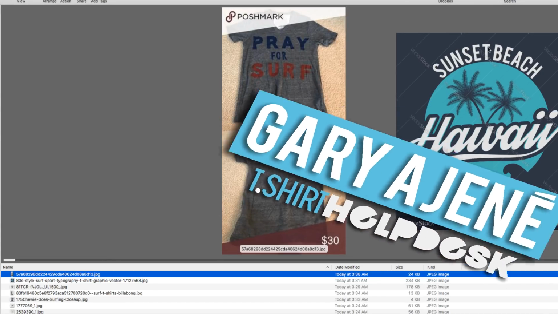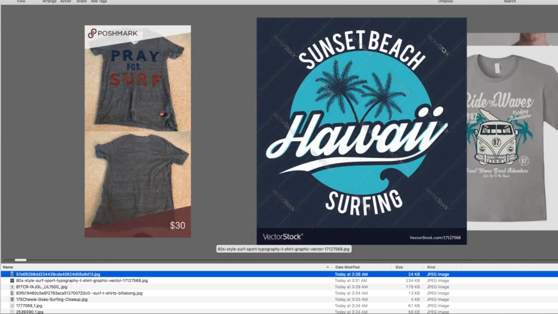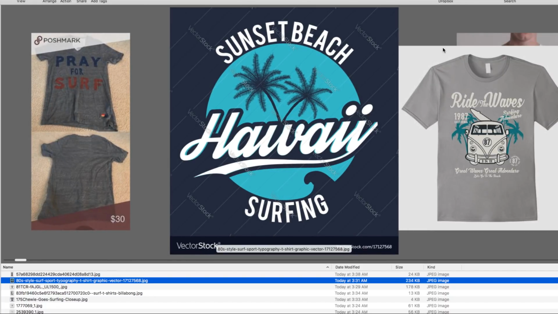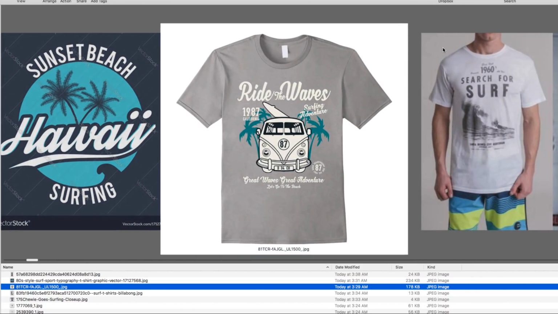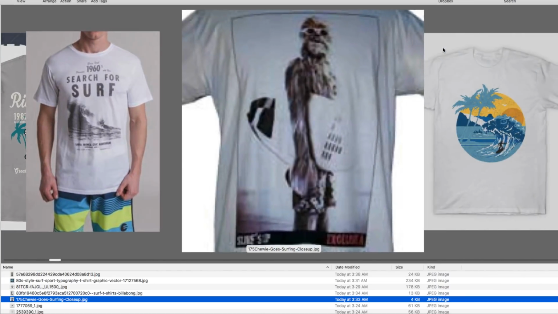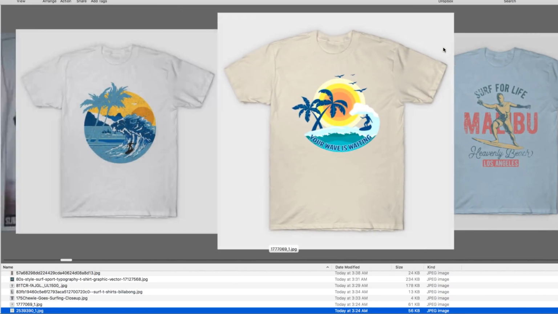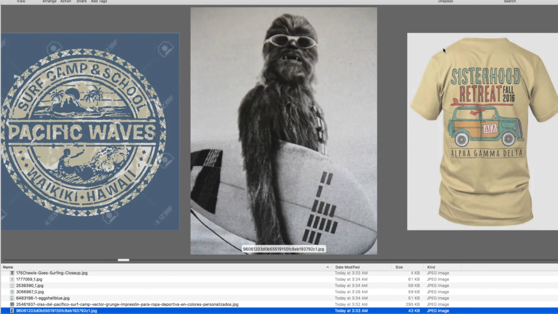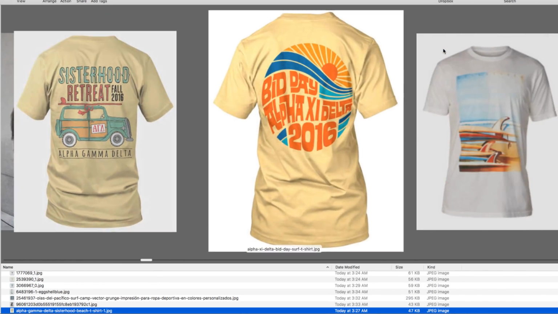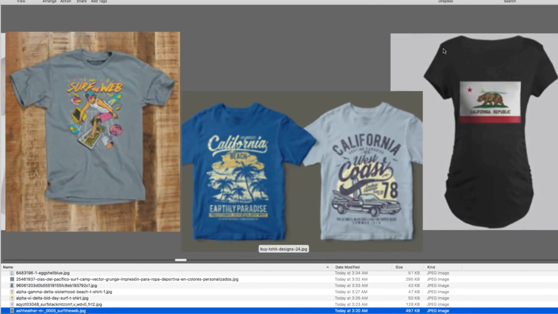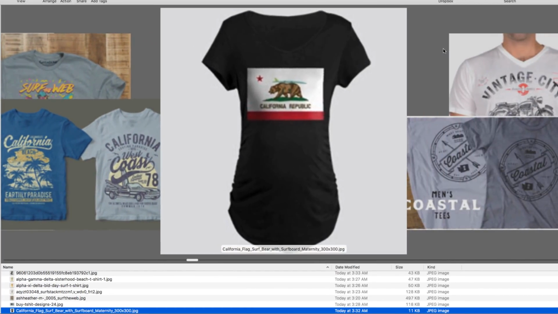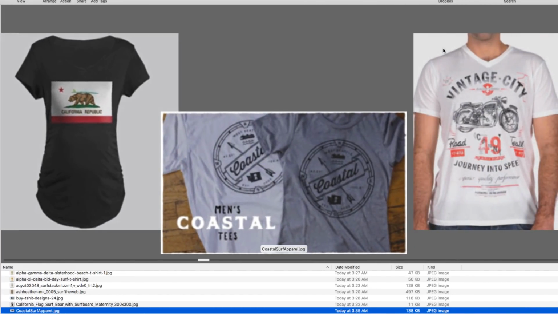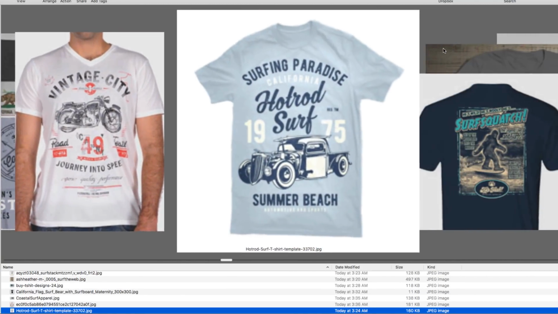We're going to go over surf graphics, okay? For those of you who don't know what surf graphics is, it's graphics that have to do with surfing. It's just that simple. I used to work in the industry for a long time, and I used to do surf graphics amongst many other graphics, and it's really a lot of fun. I really like this niche or this genre of graphic.